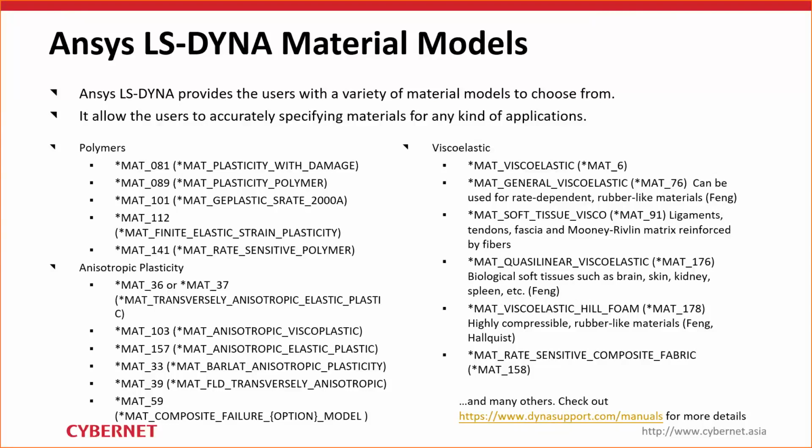Fortunately for LS-DYNA, LS-DYNA has a huge variety of material models that you can choose from in order for you to do analysis from a wide range of applications. So these are just some of the material models that are available in LS-DYNA. So for more details of the material models in LS-DYNA, you can go to this website right here, where the manuals for the material models can be downloaded for free. So inside those manuals, you can go through each of these material models, and then you can study which kind of material fits your needs in your particular applications.